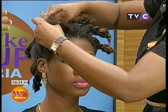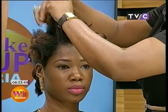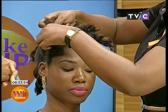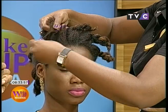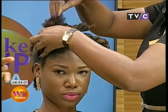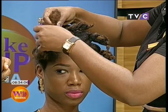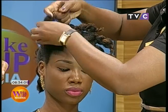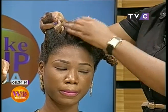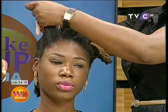Say, for example, you have your hair all relaxed and you say you want to go natural without cutting the relaxed hair. Is it possible? It is possible. It's called transitioning. Oh. But you must be ready to handle two textures. So you're handling straight texture and you're handling your natural hair texture. Is it more complicated? You just have to have a frame of mind that you're working with two textures. Some people get frustrated after a period of time because, like I said, you're working with two textures. However, some people transition for a year, 2 years before taking off the relaxed bit completely.